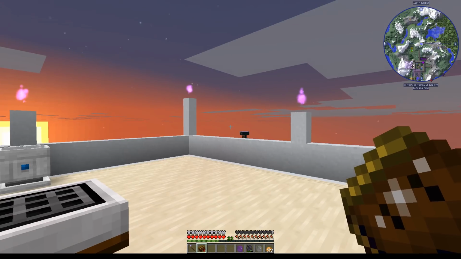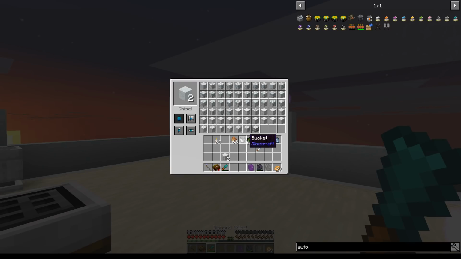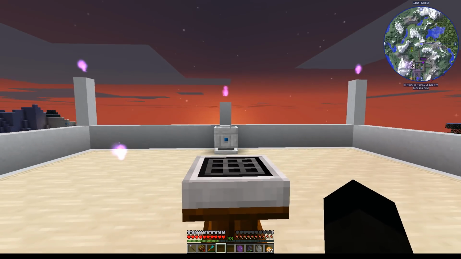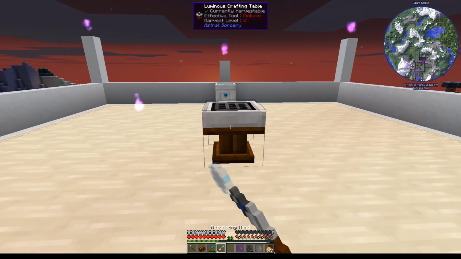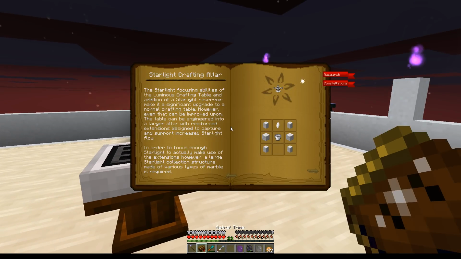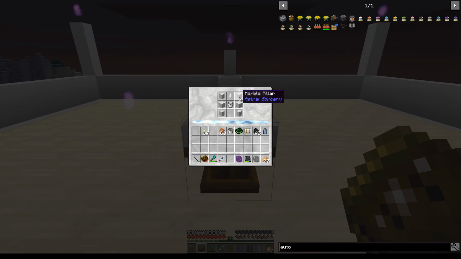Chiseled and 2 more pillars. Okay. Chiseled and 2 more pillars. And that goes there. Oh, no. There and there. And that goes there and there. And that should be it, shouldn't it? Are we waiting for it to get night time? Chiseled thing. Starlight.